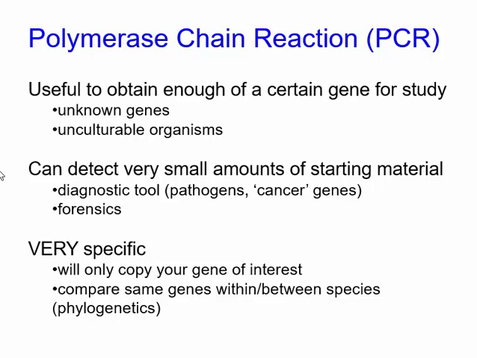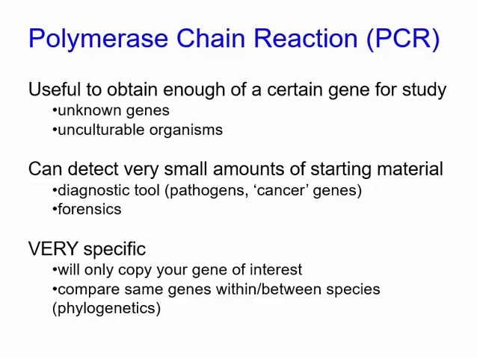You can start with really tiny amounts. So this is great as a diagnostic tool. So think about what's going on with coronavirus outbreak. The diagnostic test uses, or one of the diagnostic tests uses PCR, so it can amplify very little starting material and get a detection there. So it can be also very specific depending on how it's designed. So you can only target that gene of interest, or maybe you're targeting a set of genes.